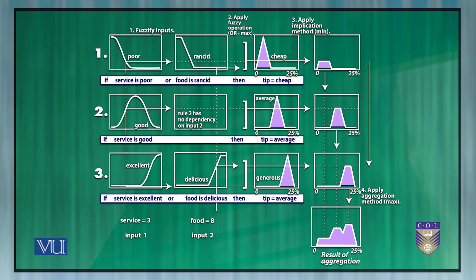So we have three rules, each row showing one rule, and then each column tells you what is happening. For the first rule, there's an operator which says OR. So OR takes the maximum. Rule number 2 has no other implications, so you take whatever it is, that's the output. And the third one says, once again, service is good or food is. So that means the OR operator, which is the max, and then you get the third column outputs for each. And then you apply the implication. That's the fourth column. And at the base of the fourth column is the final aggregated output.